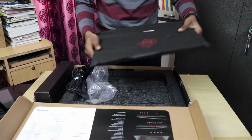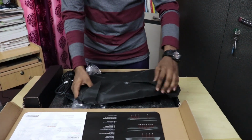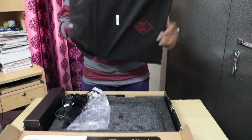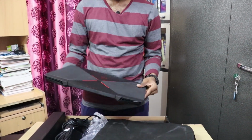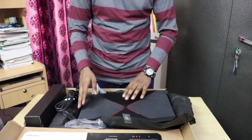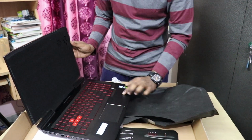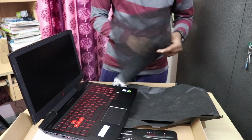So let's have a look at the laptop itself. It comes in this carrying sleeve. Okay. Oh man, that looks like a Lamborghini. That's cool, man. So this is how the interior looks like. We have metal over here, but this is plastic. This thing is metallic.